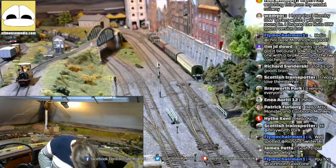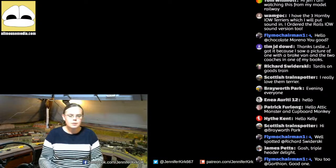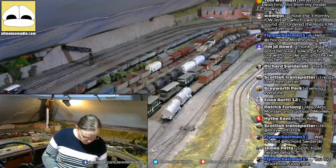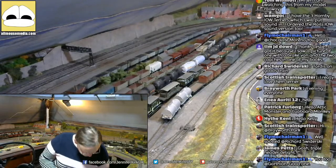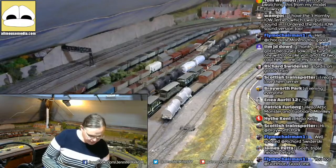We can start. Can we change the angle for the cameras? Because it's been stuck on that one a while. Well, give people a nice glimpse of other things. Yeah, ooh. There we go. Oh, that's nice, actually. We don't need you to disappear just yet. We've got air conditioning going on down here. That's nice. Right.